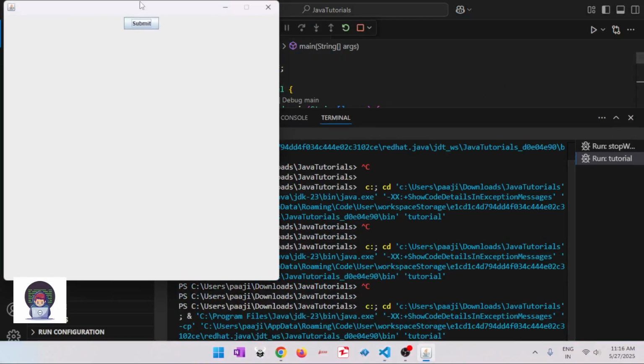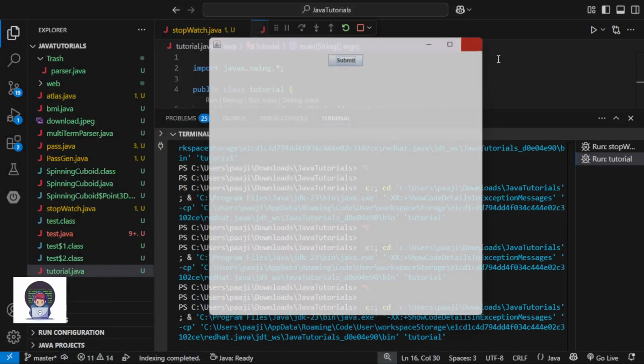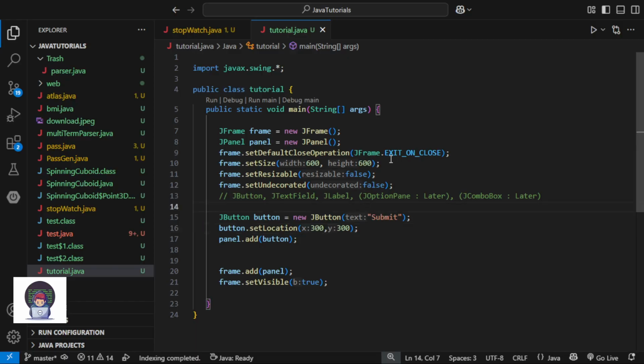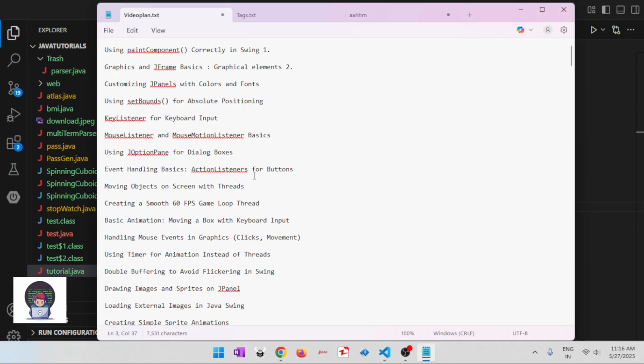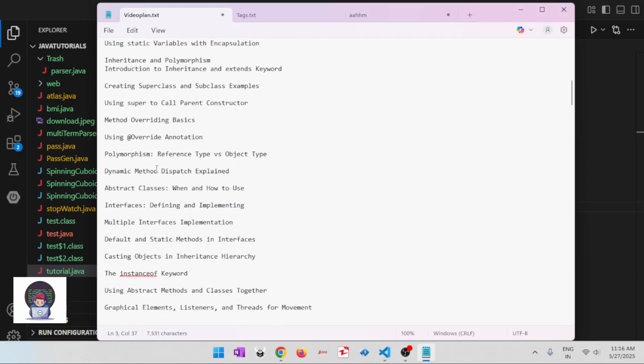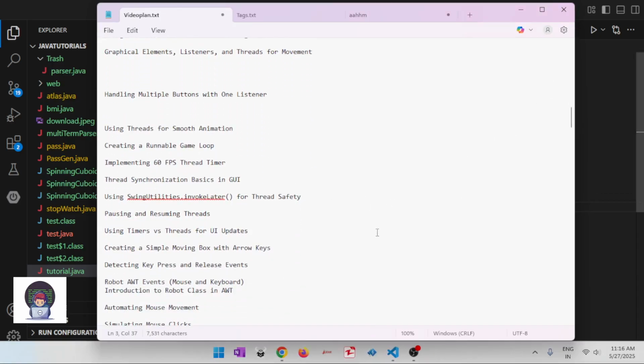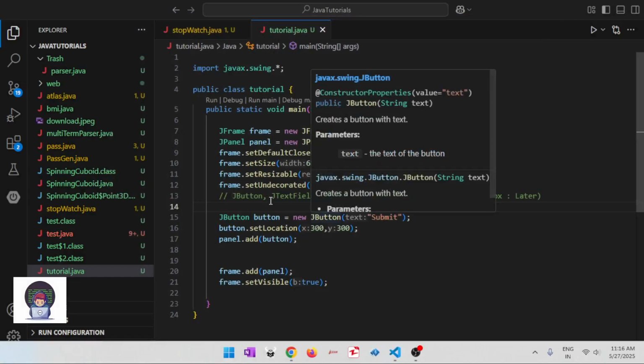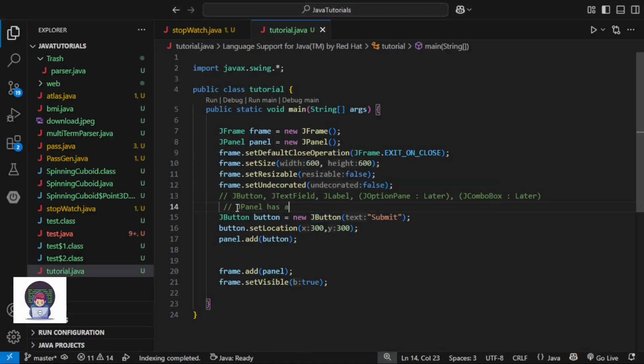Now let's see. You will get the same thing. Now let's see why. JPanel has a few layouts. So what is a layout? A layout decides how your graphical elements are placed, where they are placed, like left, right, up, down, so that if you don't put their location, then that decides where they are placed.